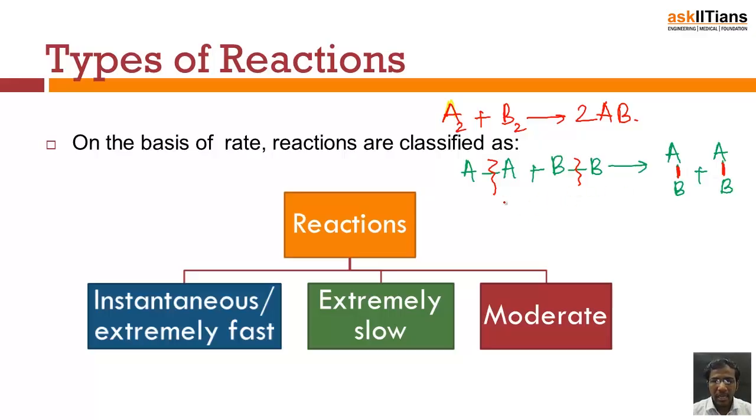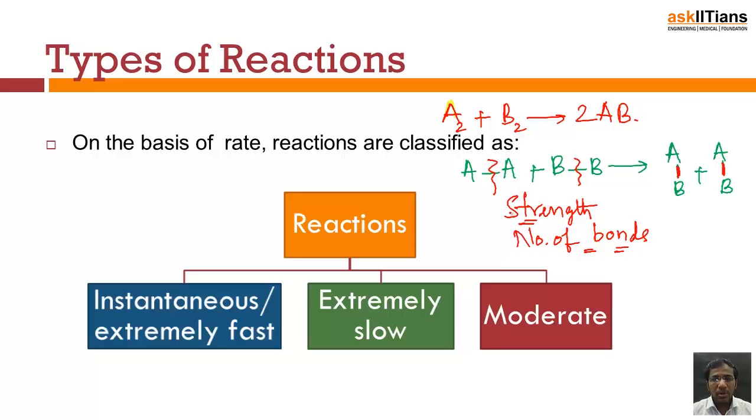So during a chemical reaction, the bonds between the reactant molecules need to be broken and new bonds are formed in the products. The fastness or the slowness of the reaction is going to depend upon how strong these bonds are and how many bonds there are. That is, the strength of the bond and also the number of bonds are going to decide how fast or how slow the reaction takes place. If the strength is more and if there are more bonds, then the reaction will take place at a relatively slower rate, and if the strength is less and the number of bonds is less, then the reaction will take place at a relatively faster rate.